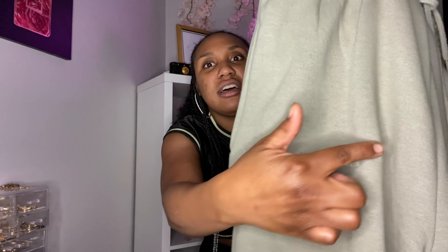Next, I got this wide leg jogger in US 8, which is UK 12. I love these joggers but I got them too big — I think I'm more like a US 6 with Pretty Little Things bottoms because they have a lot of stretch. Being wide leg, they're very baggy, so definitely size down if you're around my body type. The quality is top-notch, they have side pockets which is a must, and I love the branding stamp. They're very cozy and comfortable — perfect for wintertime. The pastel green color is really what made me get them, perfect for fall.